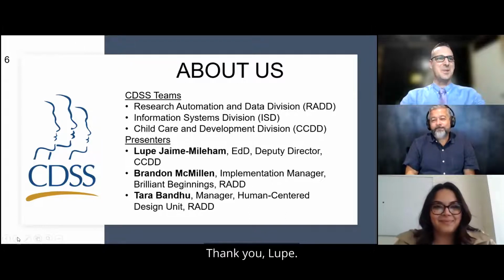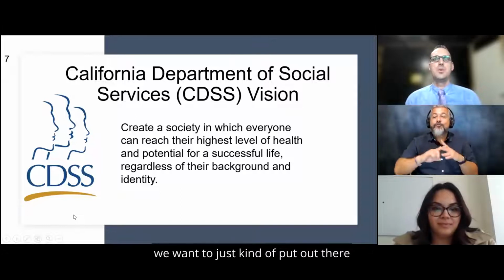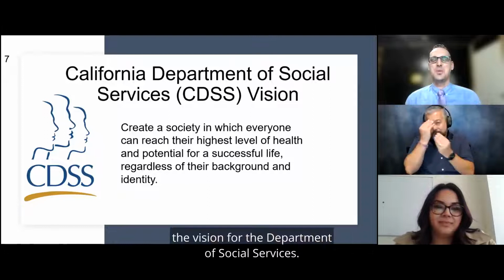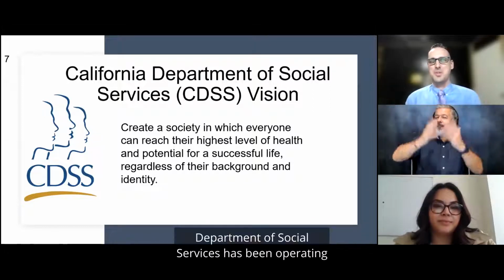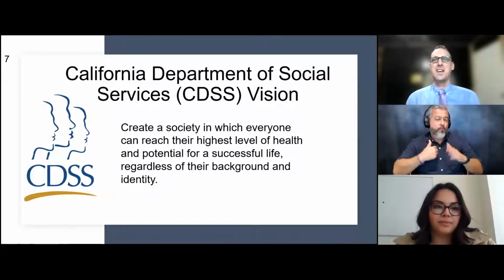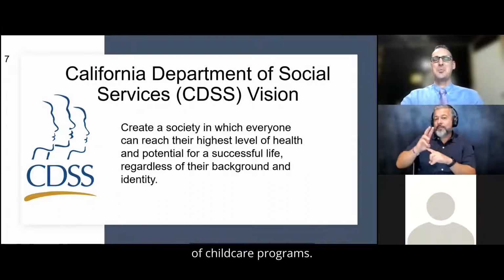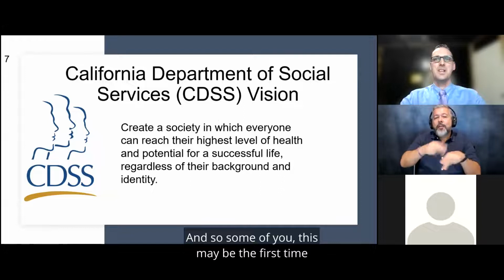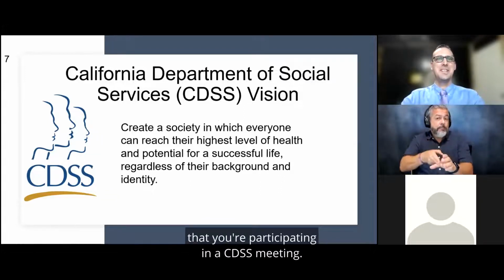Thank you, Tara. Thank you, Lupe. So to start off today, we want to just put out there the vision for the Department of Social Services. Of course, in the realm of childcare, the Department of Social Services has been operating for quite some time in licensing, but we're about 6 months into the transition of childcare programs. And so some of you, this may be the first time that you're participating in a CDSS meeting.